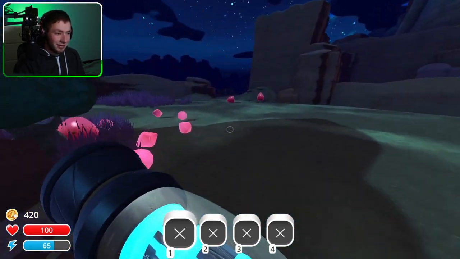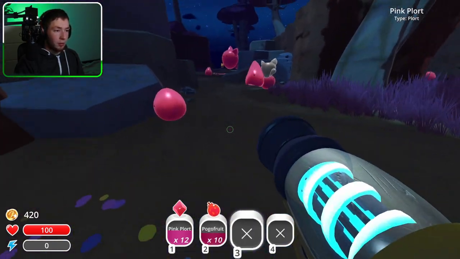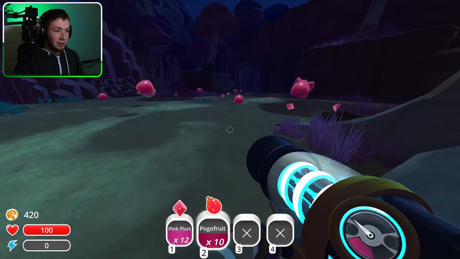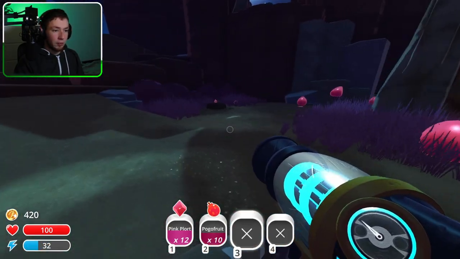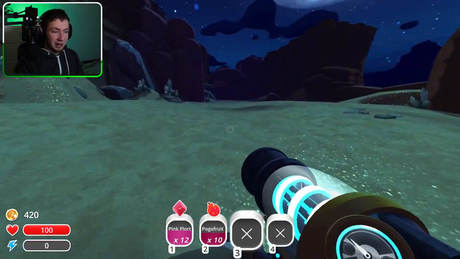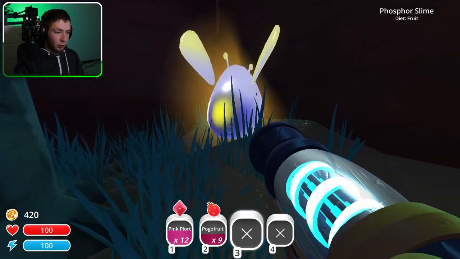This is annoying. We're gonna stick to my plan of hoping to get some phosphor slime plots, which is why I have this pogo fruit on me, so I can feed them if I see any. So currently I'm looking for phosphor slimes and also blue rock slimes. I'm on the hunt yet again, and yet again, things are not happening in my favor. Okay, phosphor slime sighted. Give it a fruit.